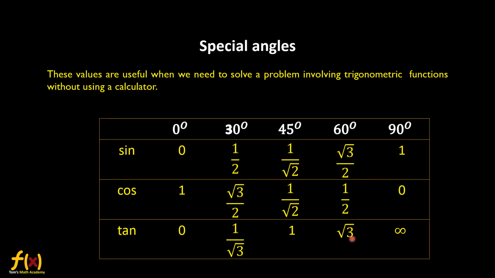Is it not? Yes. 1 divided by 0. We know that any number divided by 0 is not yet defined. It is undefined, so we write this. This is the notation for undefined. So that is how we draw this table. And when we have questions, we use these numbers from the table and answer the questions. We are going to practice a few good questions.